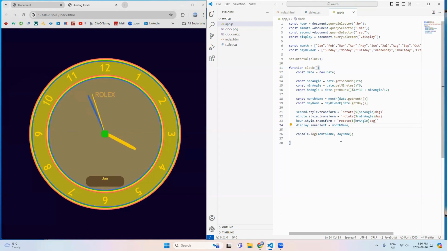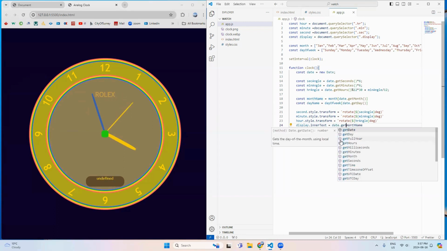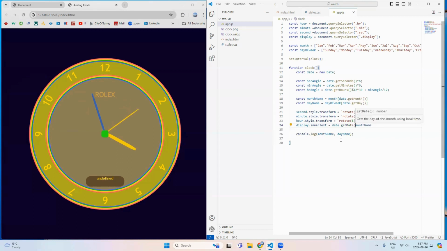Now we have to change to a different format. Let's bring date dot getDate. This function will bring today's date plus, okay, 16 June. So this brought 16.